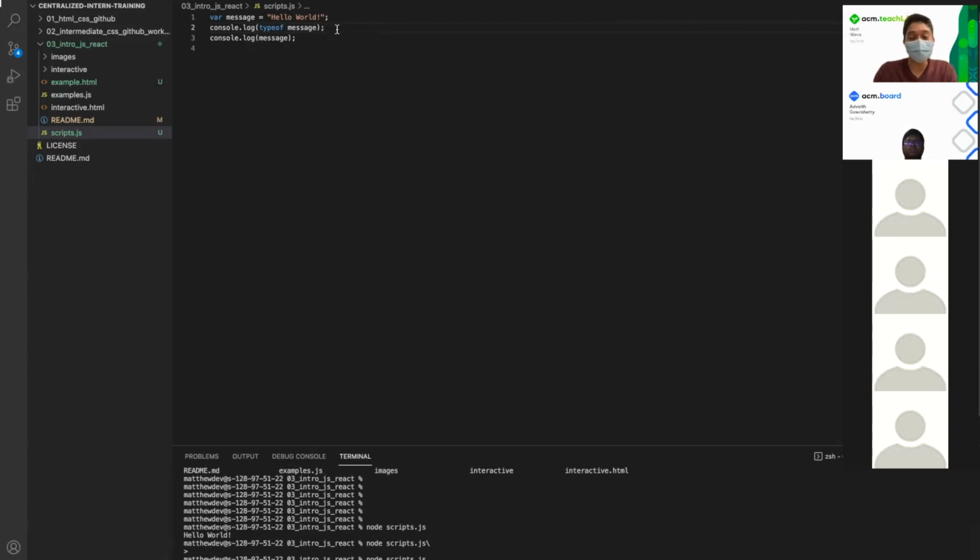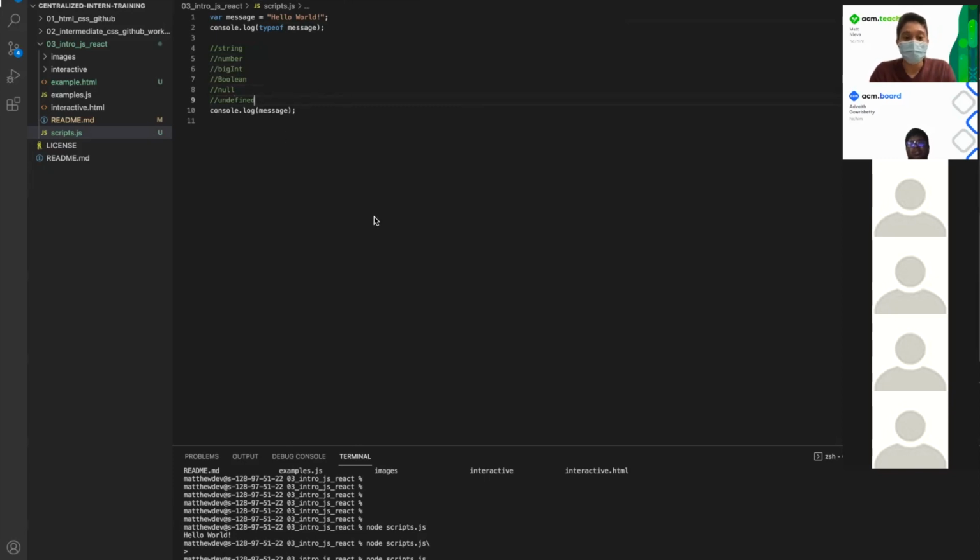So let's take a look at the different types of things within JavaScript. We have strings, numbers, BigInt, which as the name implies is a big integer, booleans, null, and finally, undefined. These are all different primitives within JavaScript.